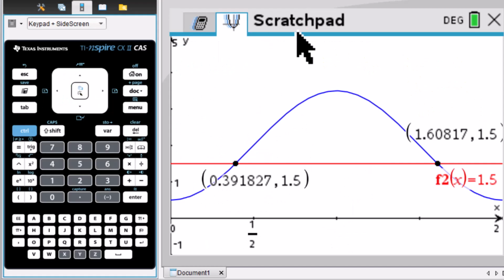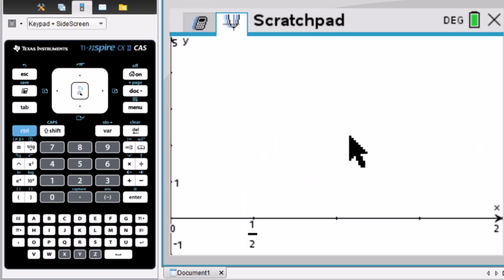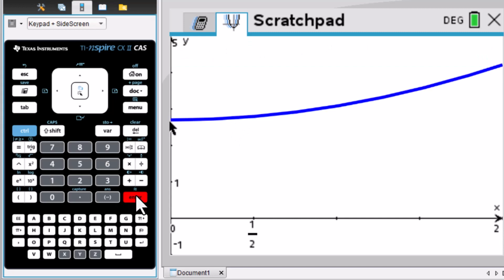Let's use the graph on scratch pad. Clear the history, control menu, delete all. Yes. Press tab. Then we put in f1 of x equals h of t. We will change the variable t into x. Enter.